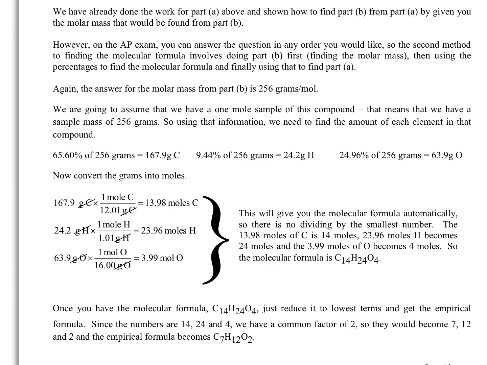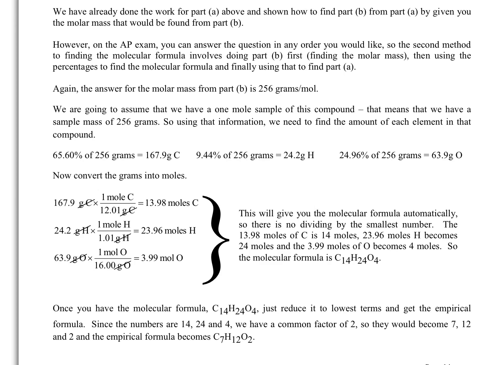On Friday, we talked about 2 different ways to find the empirical formula, and to then go to the molecular formula. Now we're going to talk about it in reverse. If you first find the molecular formula, it's very simple to find the empirical formula, because an empirical formula is just a reduced molecular formula. So if you first find the molecular formula, you reduce it. Now you have the empirical formula.